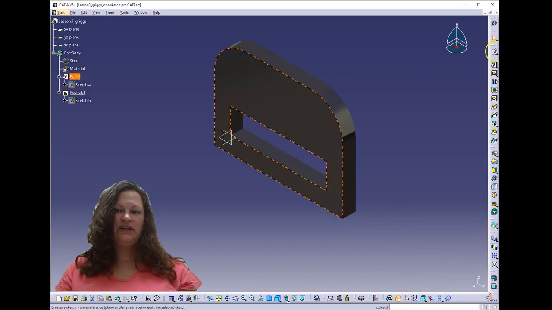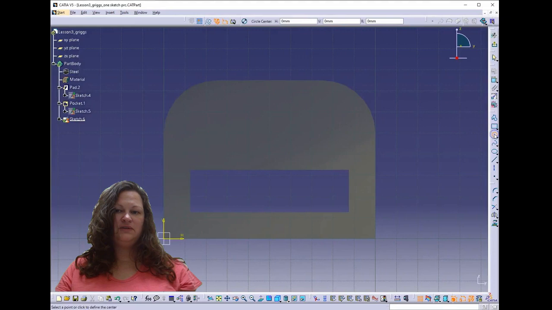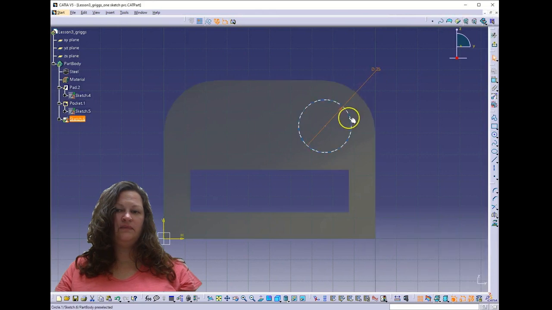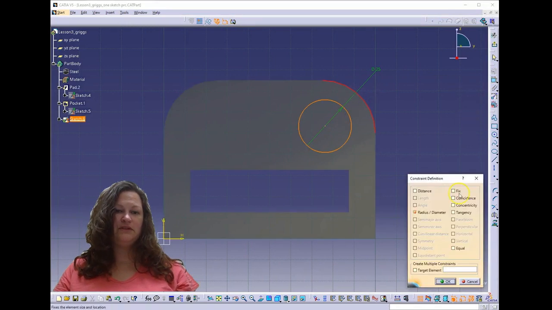Now let's go ahead and create a new sketch that has the two circles that we'll pocket. And then we'll go ahead and make the circle concentric with the arc. And by placing both of them on the same sketch, then they'll just create pockets of the same dimensional length together.